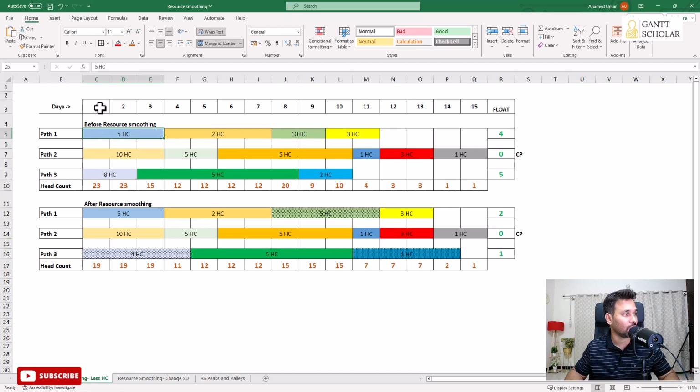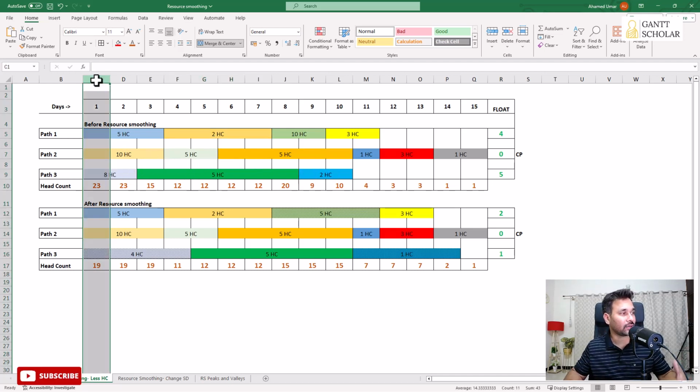It's going to go on for 3 days of duration, and we're going to use 5 headcount, 5 people to work on this task. And here, if you take task 2, this is of another 4 days duration, and you're going to use 2 headcount. So likewise, we have planned headcount, human resources for all the tasks we have in all the paths.